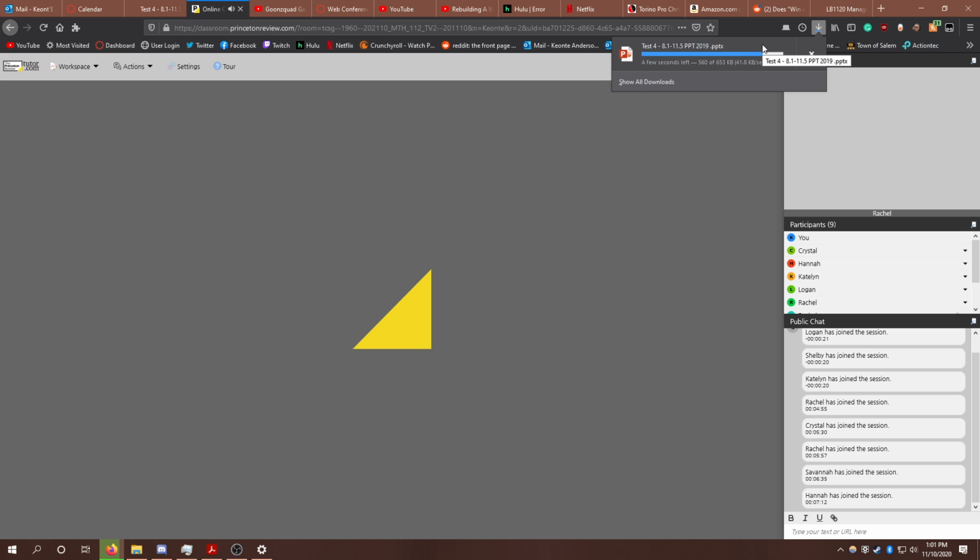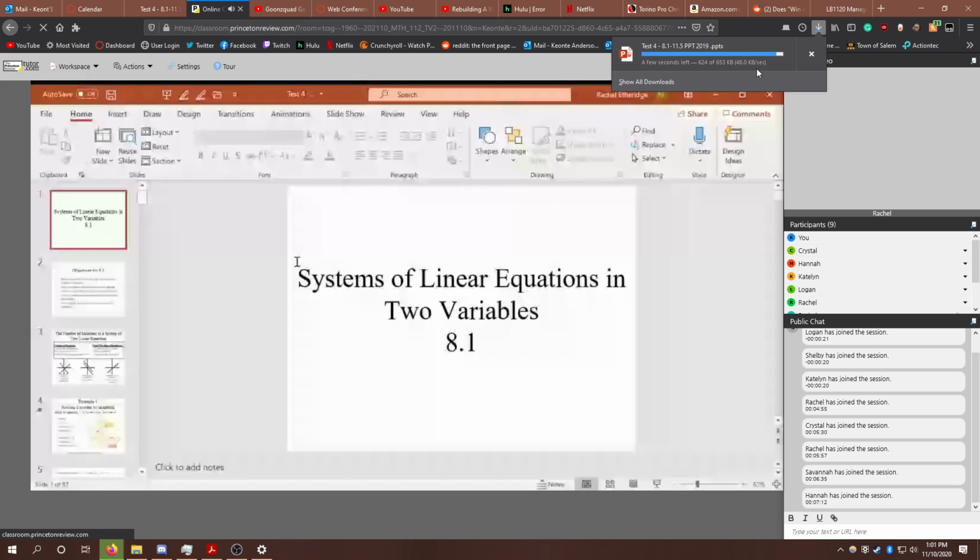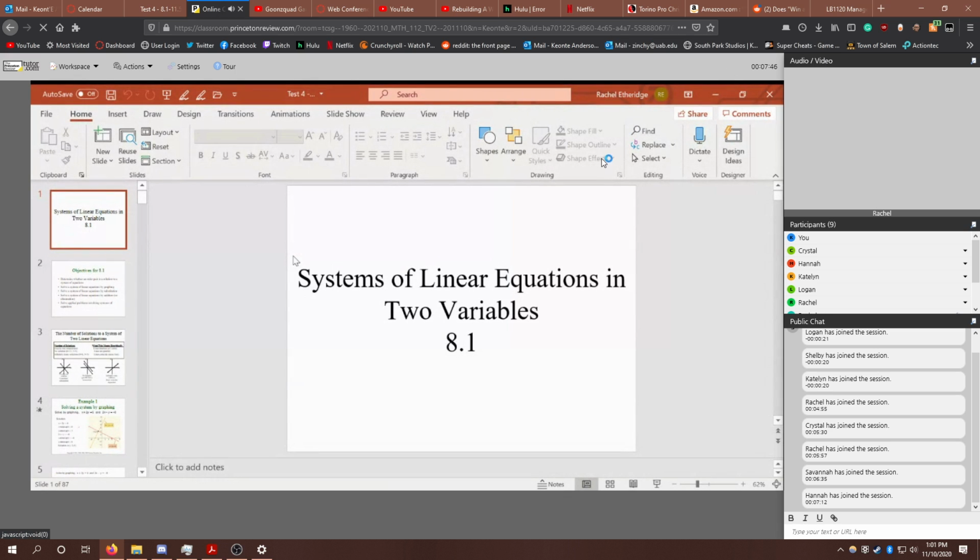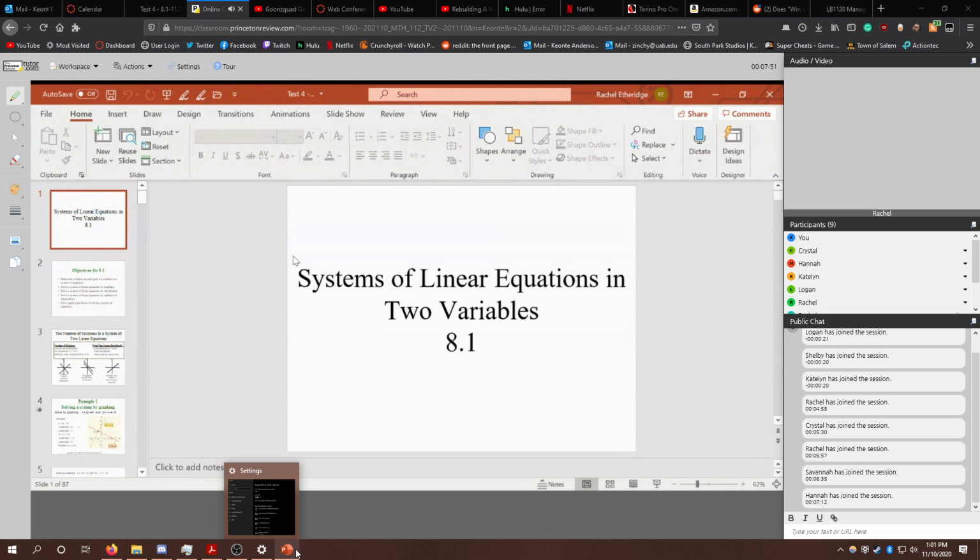So in chapter 8, we're dealing with a lot of systems of equations. The very first section is systems of equations that are linear, which means they're just going to be two variables in the equations, x and y, and they're all going to be to the first power. So you're going to have basically lines that either intersect or are parallel. Like I said, you're going to feel like you went back to high school here.